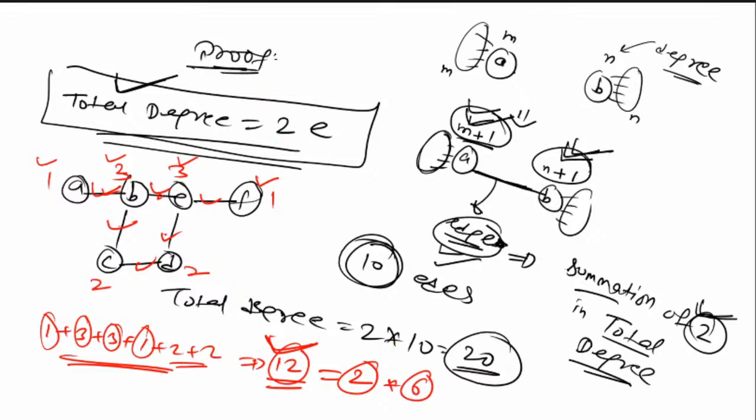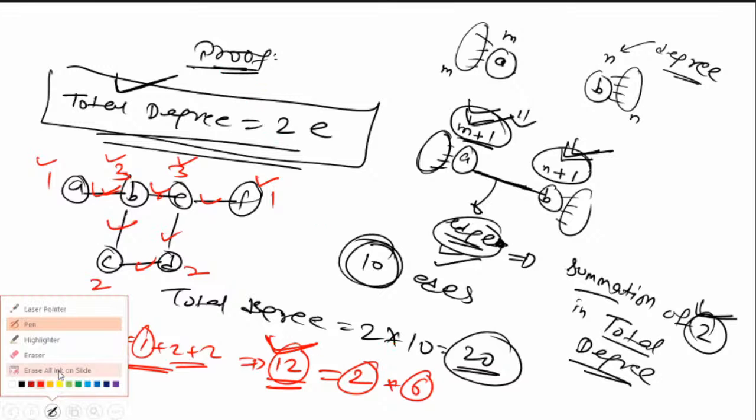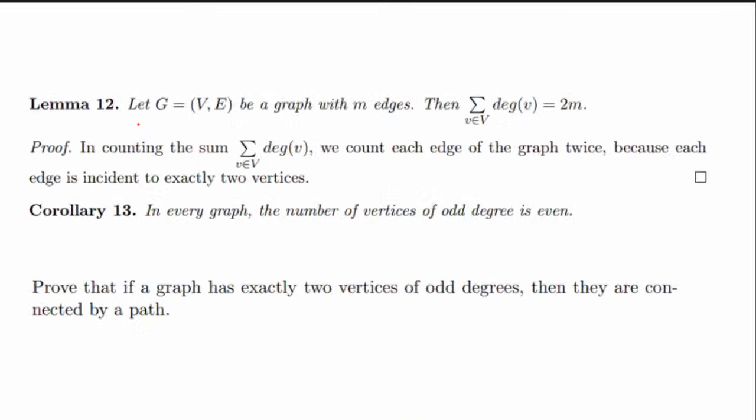So this is the point, and this is your degree sum formula. This is called the handshaking lemma, or the degree sum formula. If you have any graph, let's assume in this graph there are m edges, then the total degree of all the vertices will be equal to twice the number of edges, because every edge contributes a summation of 2. Every edge increases the total degree by 2. That is the point. Now, after this point, we can see this simple corollary.